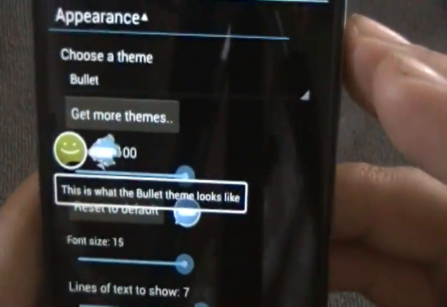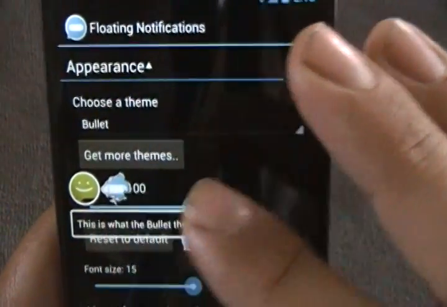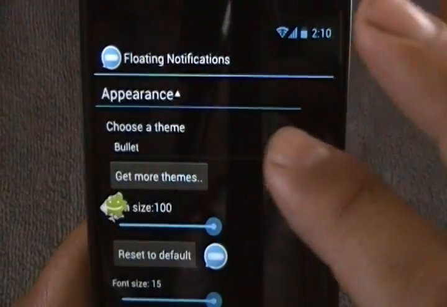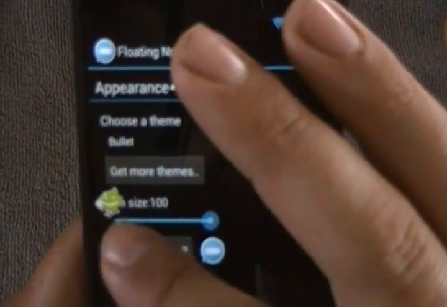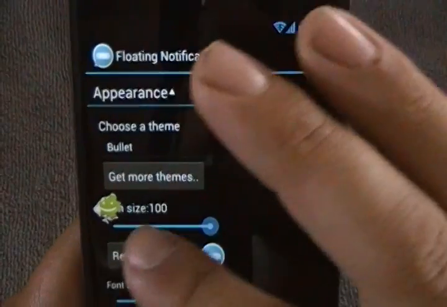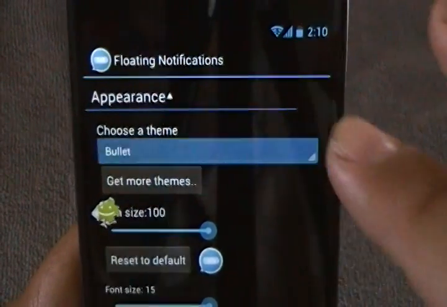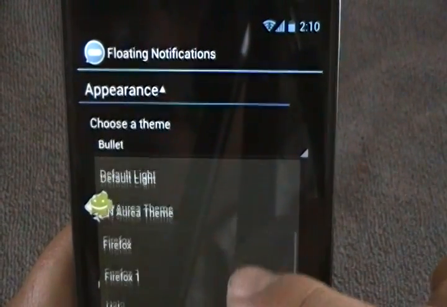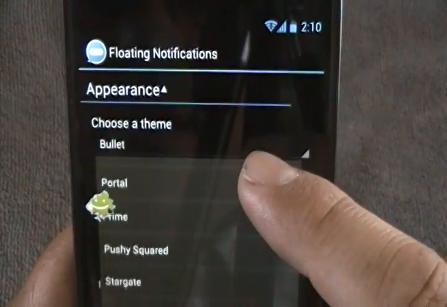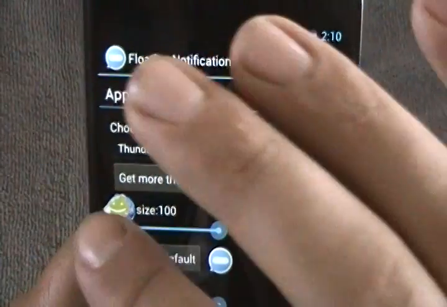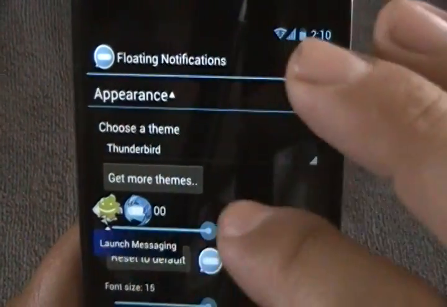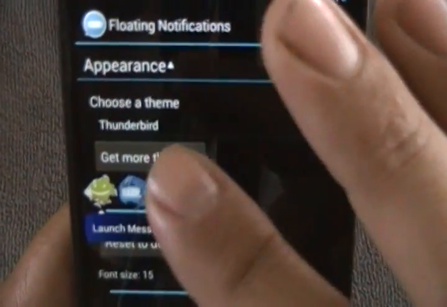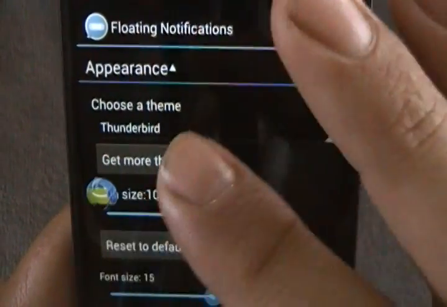So when you look at it, it kind of looks like bullets torn through your screen. Double click that away. Don't need that. And then, as you can see, it will change your theme. Sometimes it takes a few seconds, but it will always change it. One of my favorite ones is going to be a Thunderbird. And you can see that's what it always looks like. And it changes that, and so if I double tap it away, double tap that, it changes it.